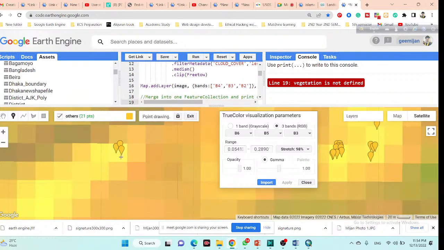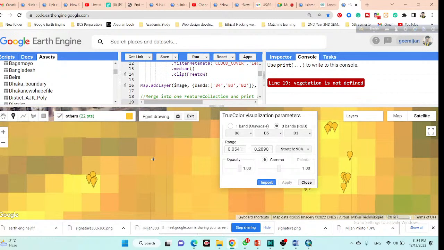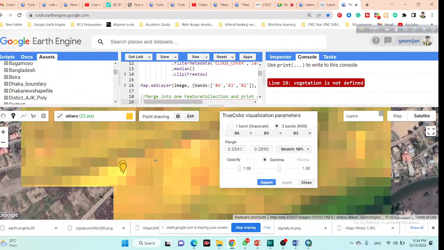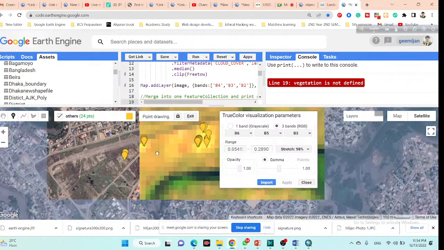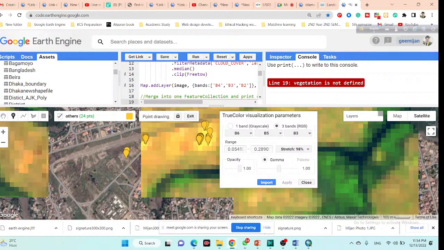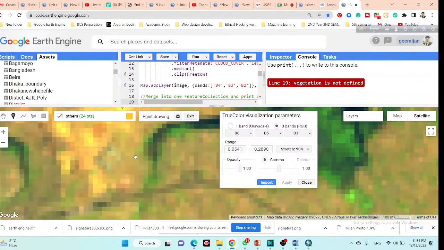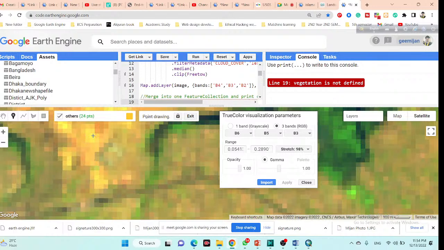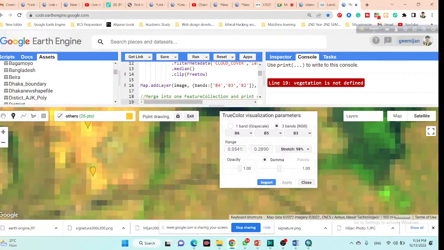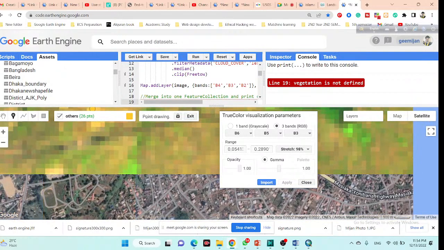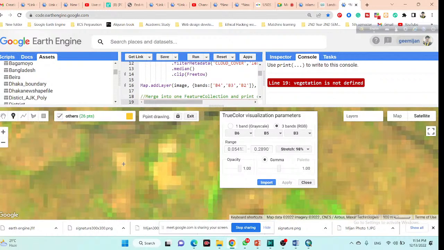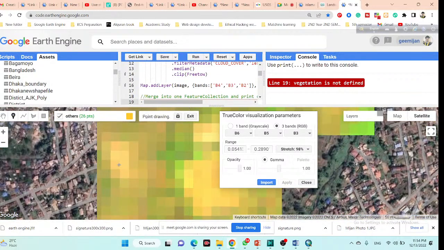There is not as much barren land in this region. You can see some road, and there is also fallow land. You can zoom in and take some reference. You can also use the best satellite images when you want to take the barren land. I think this is also some barren land. You can see this is barren land.